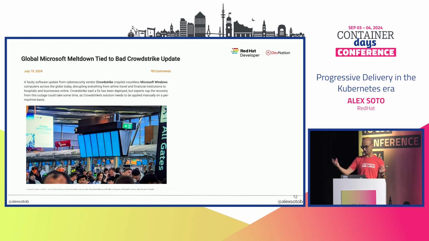So they just said, okay, we've got a new version, let's update all the systems and let's see what's happened. Okay, it happened, apocalypse, right? So this is why just copying a new version or just applying kubectl apply to a cluster of a new version might not be a very good idea.